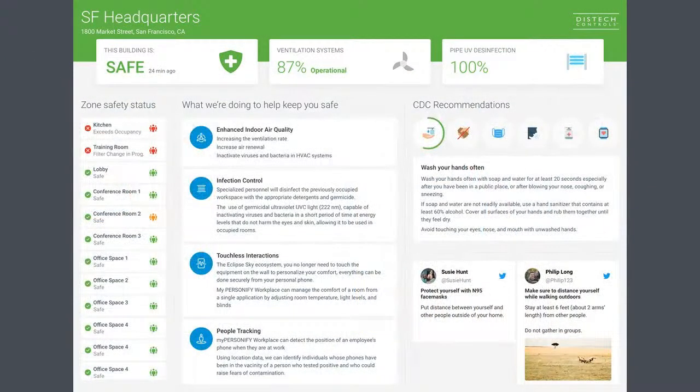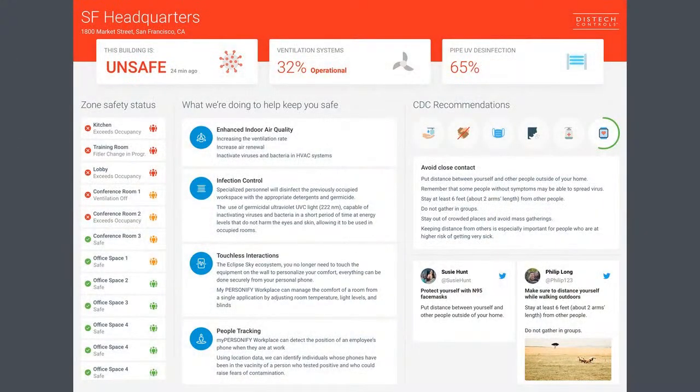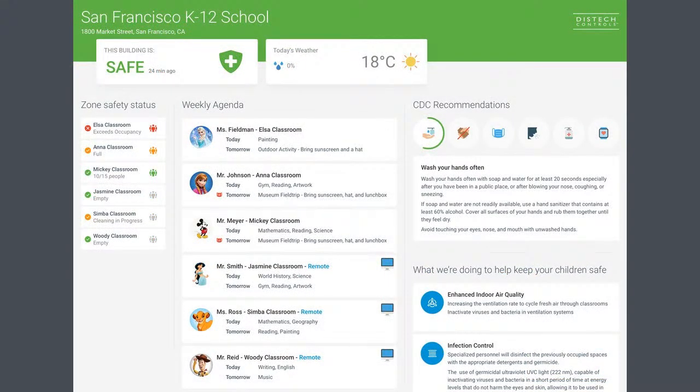For our Back to Work dashboard, our mission was to allow employees to make an informed decision in regards to space safety as they walk through the door of their office building. They also wanted to be transparent to them if one or more conditions were unsafe to enter. For our K through 12 dashboard, our mission is to inform parents and students about the sanitary state of the school, but also to integrate more seamlessly into the school system itself by displaying things like the classroom agenda, or including indicators for virtual and remote learning, and whether masks were necessary for any kind of school outings.